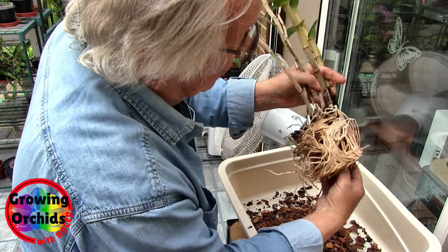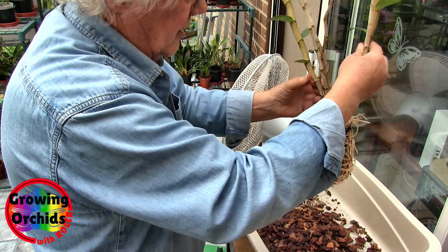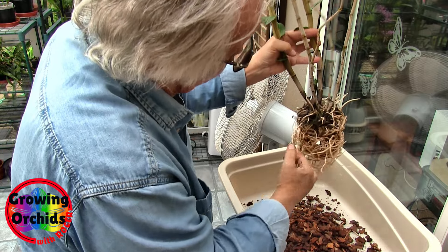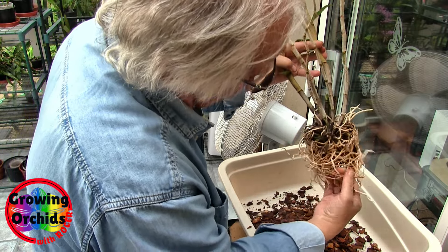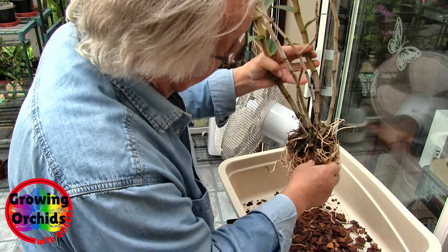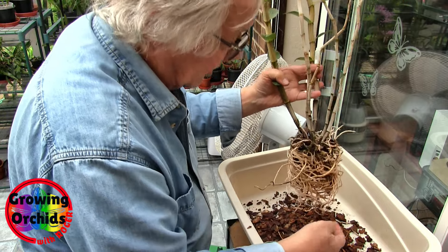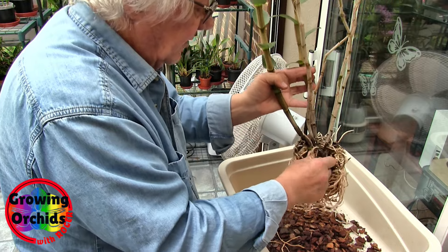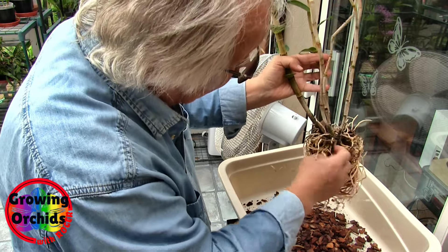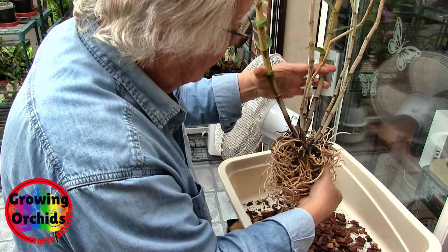It's easing out quite nicely though. And I think I'm just going to try and find a clear pot that's the same size and just put it straight back in, although I will take the back end of the plant off. That's most of the media out now — it's quite hollow in under there. So what are we going to do then? We're going to have a look at these roots that go round the pot and see where they start — untangling them basically. I don't think it's worth doing too much with these roots. What's putting me off is the top of the pot is covered in moss and algae and doesn't look very pleasant.